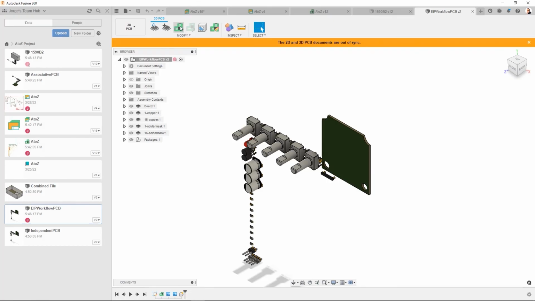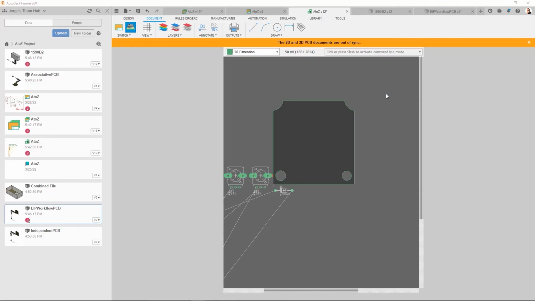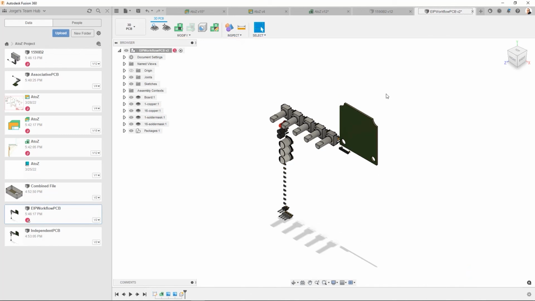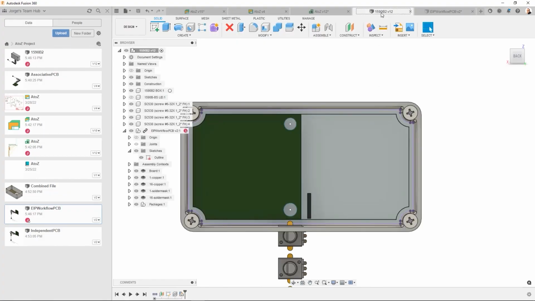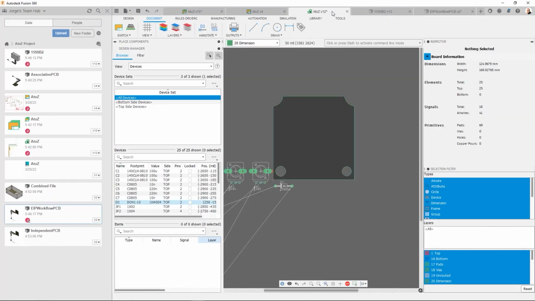Now we push it to the 2D PCB. 2D PCB is updated. And now we can push back to the 3D PCB to make sure everything is up to date on the 3D PCB as well. Okay, so now everything is up to date. So you can see that any changes that we make now in the sketch that is in this enclosure, if we modify the sketch, we can now pull that using edit in place, pull that into the 3D PCB, come back here, and come back to the 2D PCB. So that's how the edit in place workflow behaves.